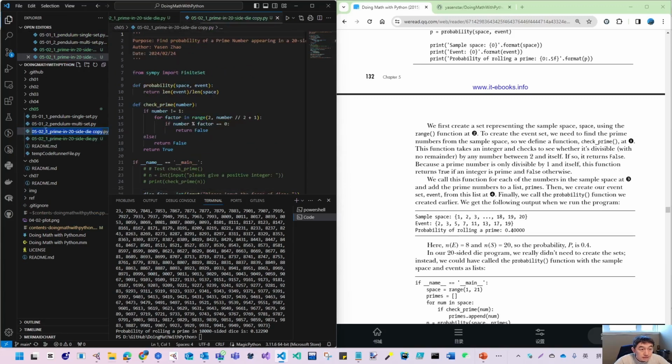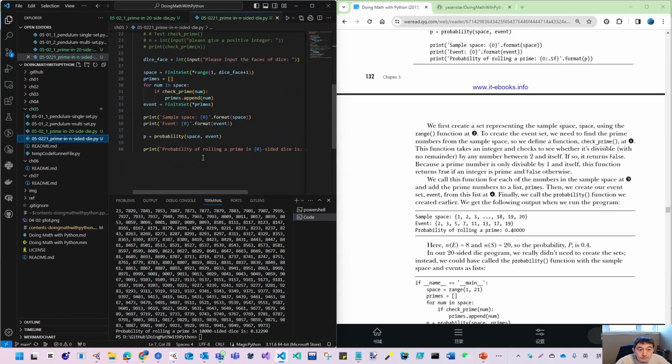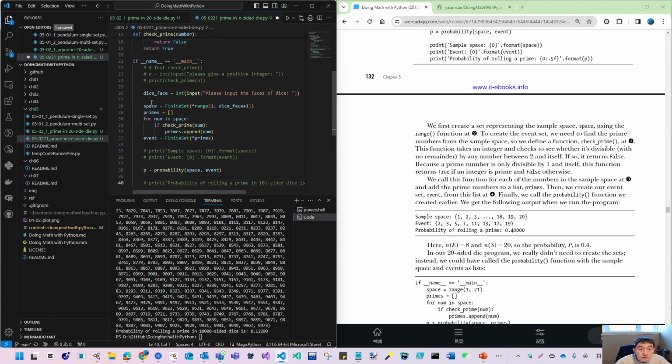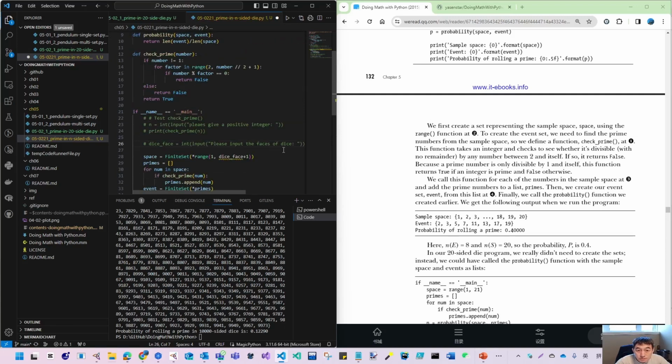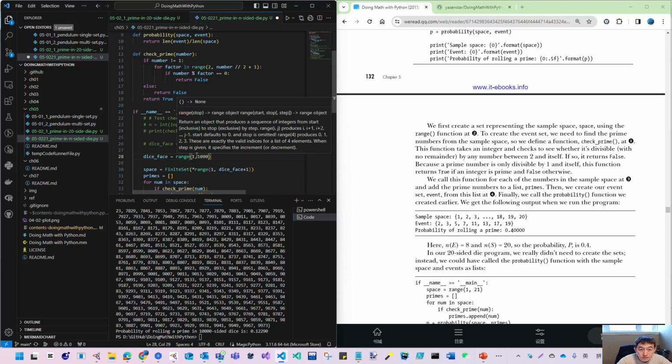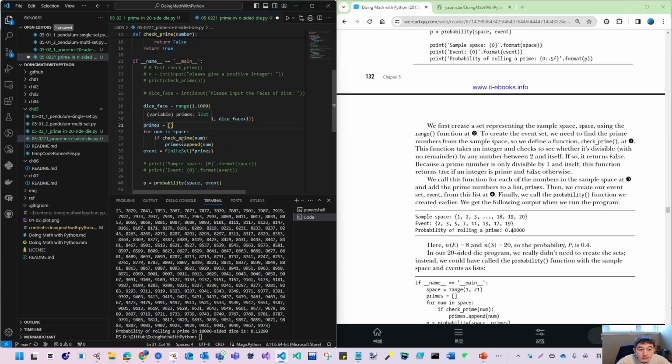So let's try this before moving further. If I make this 2, in the n-sided dice, I don't want to print that. So if we don't do this plotting, then we take these inputs. Let's make it our dice faces equal to range, let's say 1 to 100. Then we get this one, and we can calculate this.